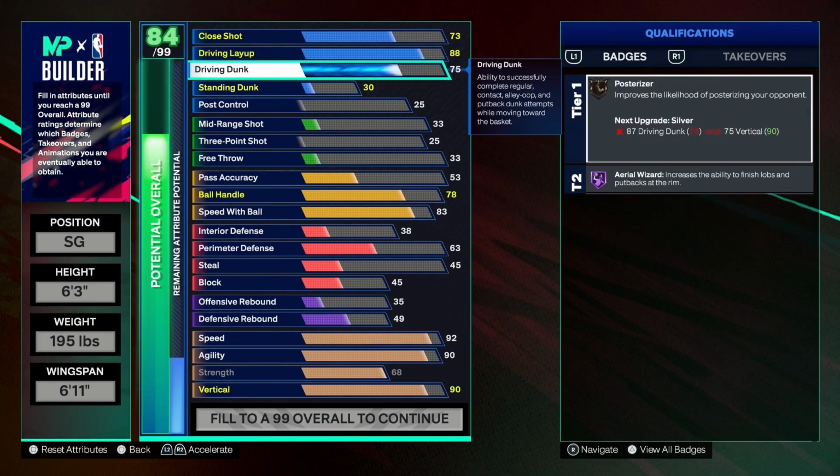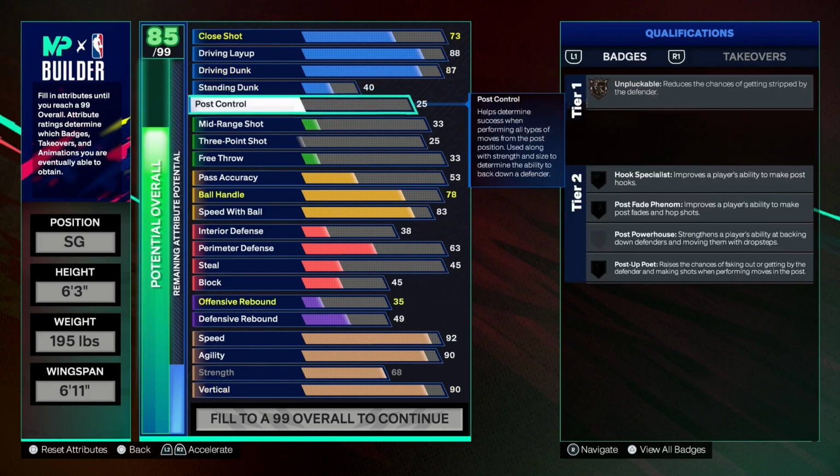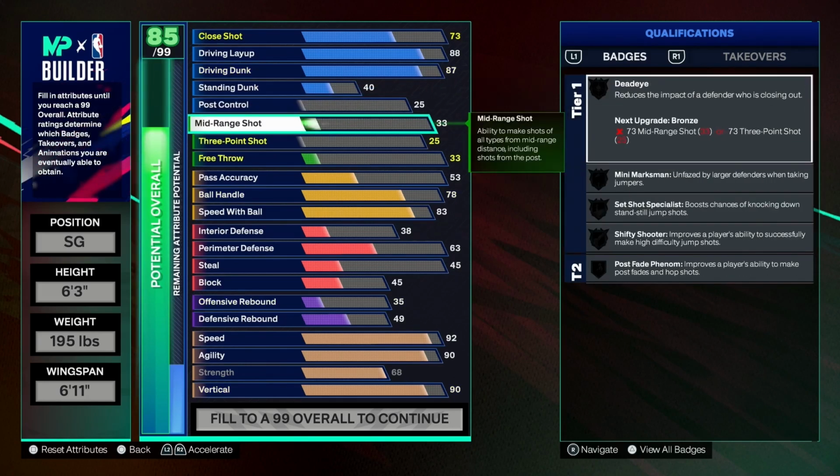The dunk, you want to get an 87 driving dunk, so you start off with pro contact dunks off 2, and then of course if you want to use this build, you can cap breaker it and get pro contact dunks off 1. Standing dunk, you want to bump this up to a 40 just because that unlocks the standing dunk package for you. Why not get it? It's really good. A lot of comp players use it, so you want to put that on a 40. Leave your post control alone. That'll end up going up a little bit as we adjust other stuff, but you don't want to add anything to it.